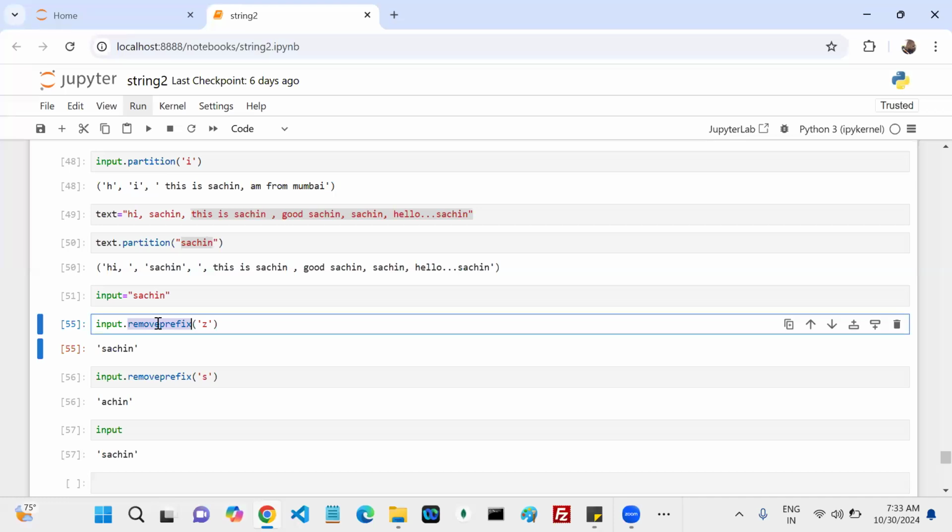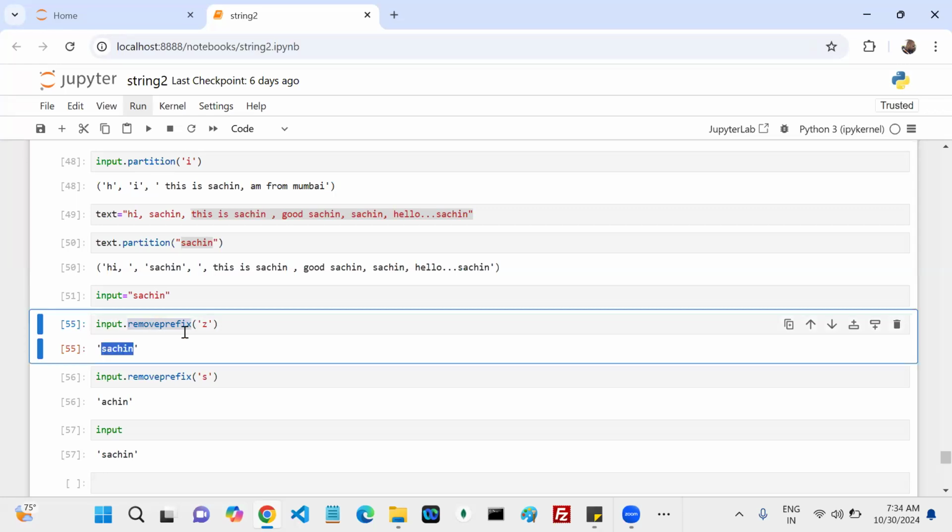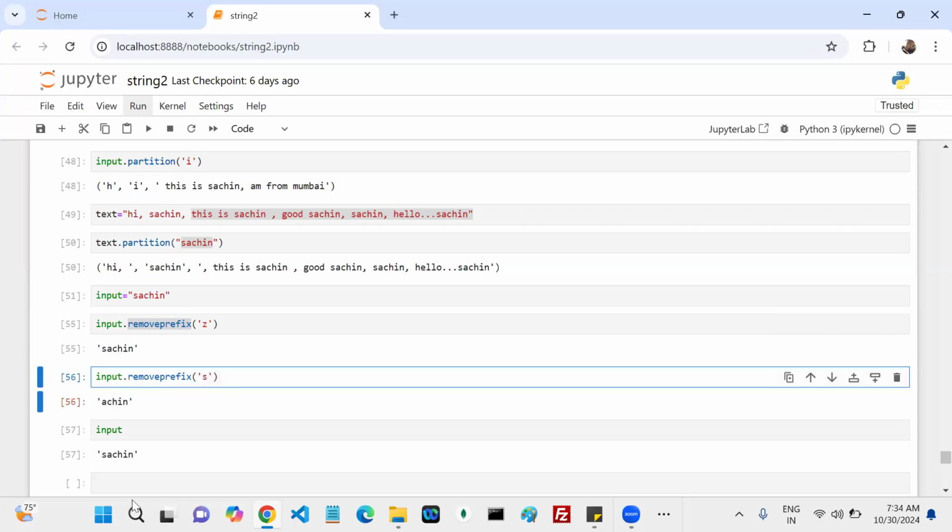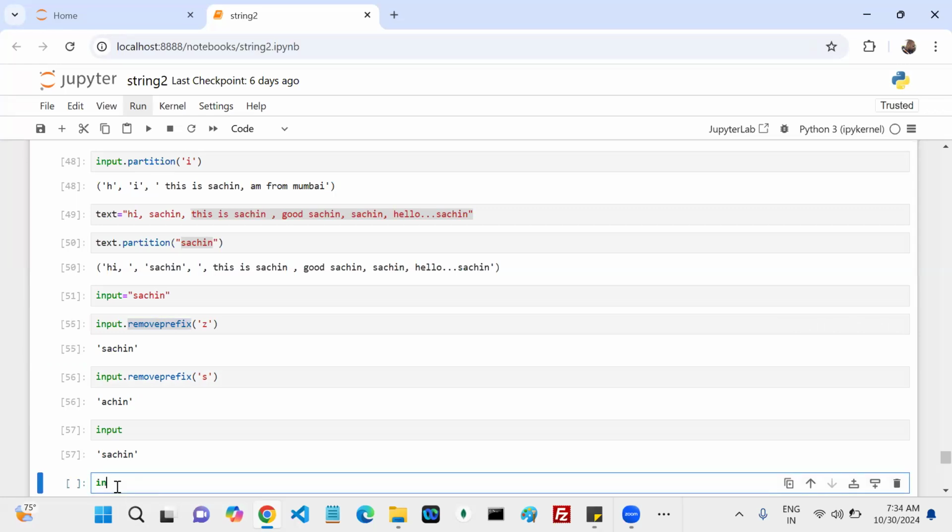Can you tell me about the remove prefix method? From the string, it removes the first character in this case. We can write it like this also: input dot remove prefix with h.